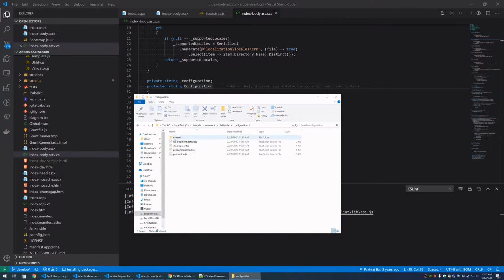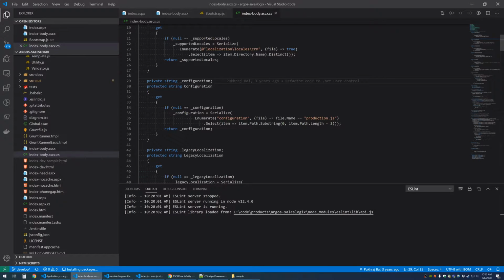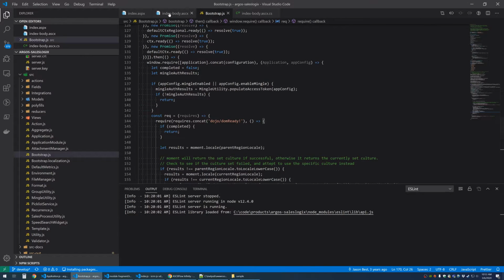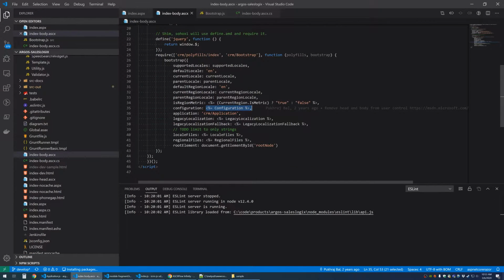It's going to go into the configuration and pull all the production.js files. That's going to be an array of configuration files. Let's just keep that in mind. That's what this property is, and it's injecting that into the bootstrap call.